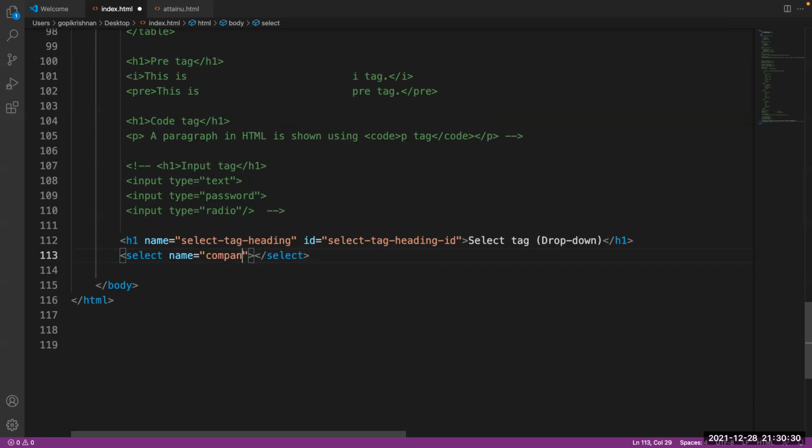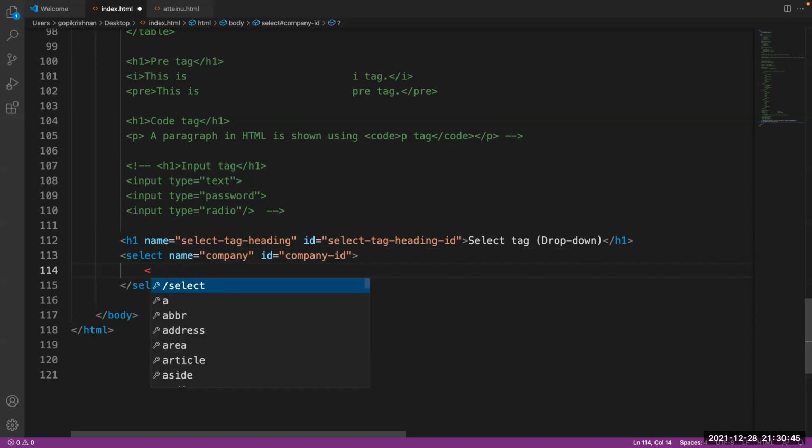Let's go with something related to IT, and the ID is company. And inside the select tag, let's create options. So let's take the very first option, that is Google.